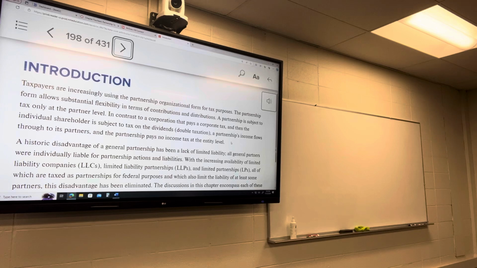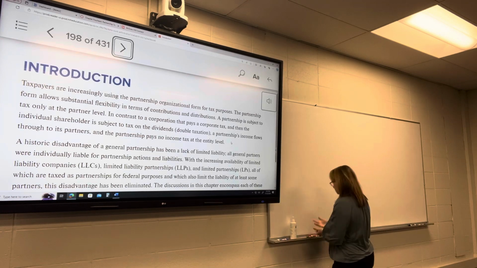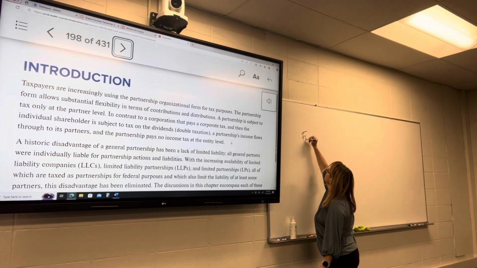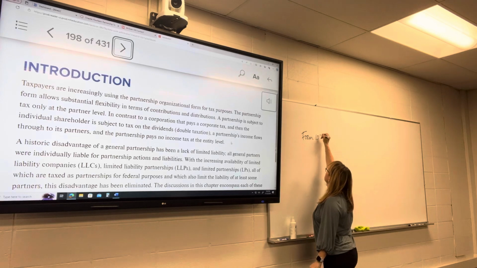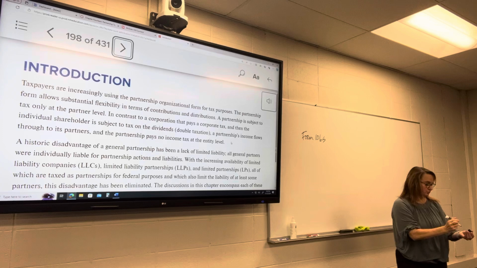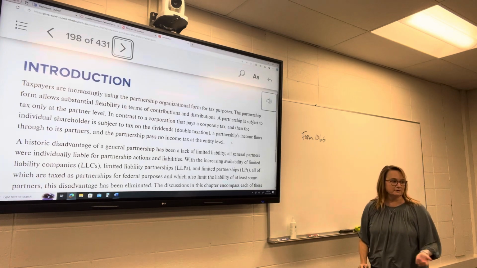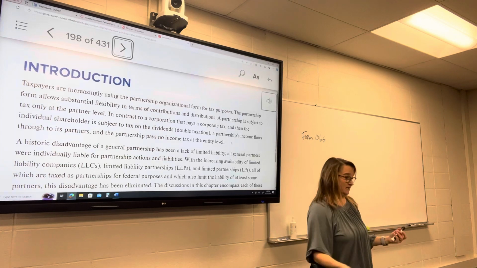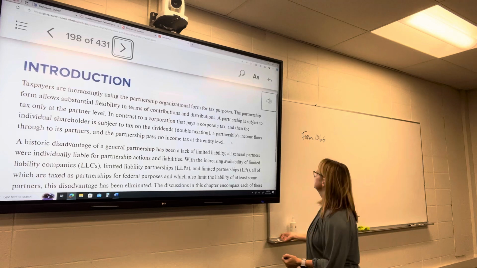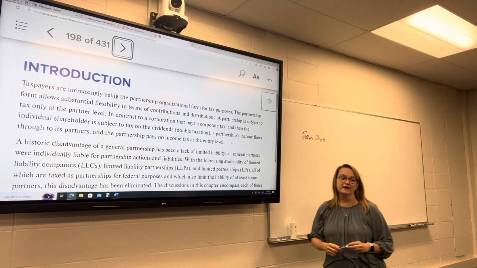So the tax form that partnerships have to file is called a Form 1065. Individuals file a Form 1040, partnerships file a Form 1065. And again, the majority of the 1065 is simply kind of an income statement, right? All those items of income minus all of our deductible expenses. But all of it gets reported on a Form 1065.